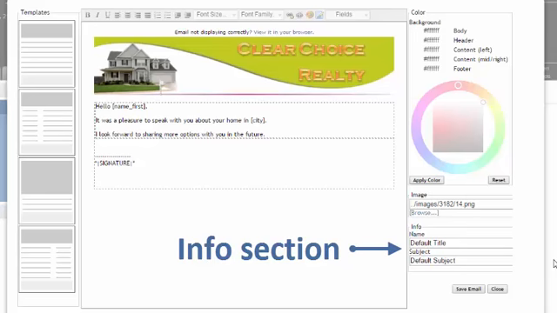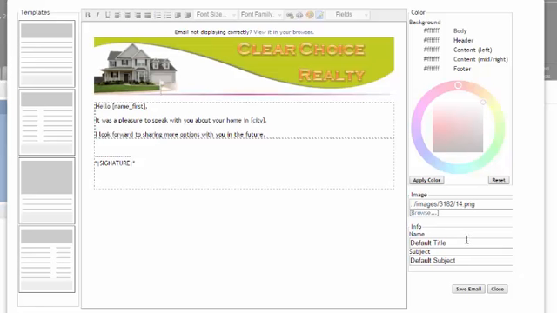When the email gets saved, it will be in a list under the Create Email button on the main personal email page. Every new email has to have some relevant title to help you remember what the topic was. A couple of examples might be introduction email, follow-up email, or, in this case, thank you letter. So this is what you enter for the default title. Just below that is the default subject. Every email that goes out typically has a subject line. Here's where you can put a static subject line that will populate every time this email goes out. For example, thank you for talking with me. This again is especially handy when sending out multiple emails in a group mailing.